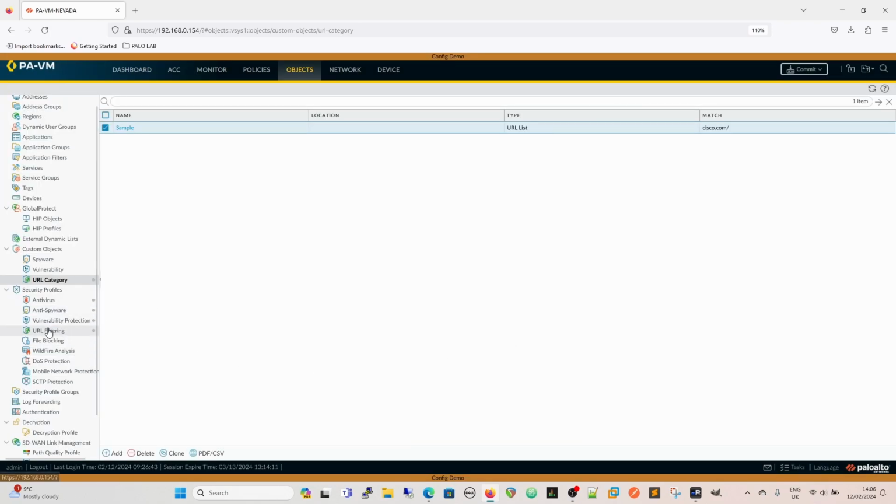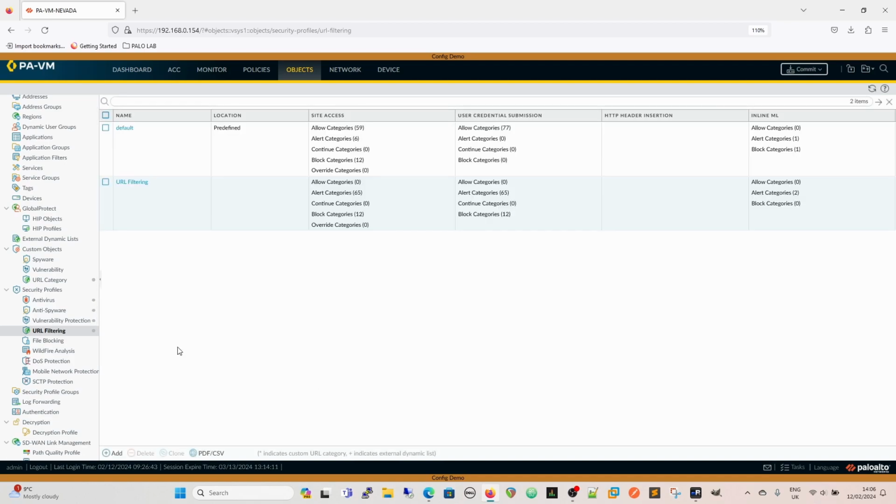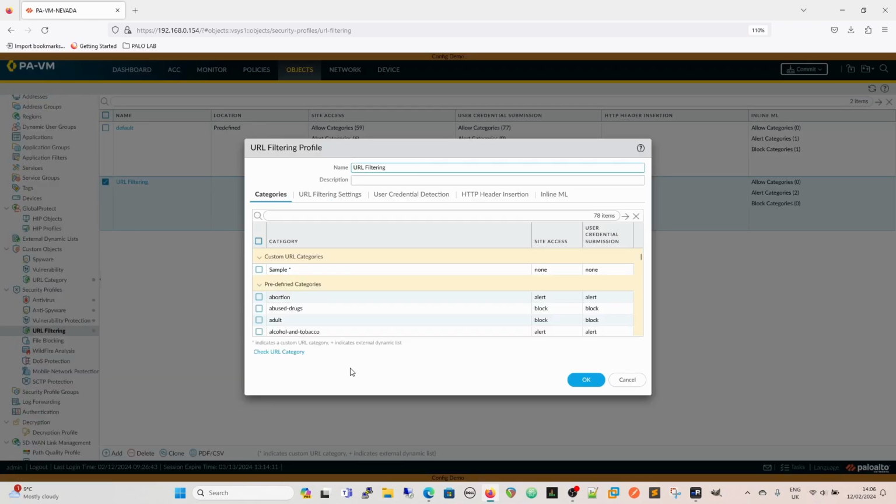Now if we go back to our URL filtering, we can see that at the top of our URL filtering list, when it finally gets back there, we've got our custom URL category and a sample for that, and then we can take specific action based on that as well.